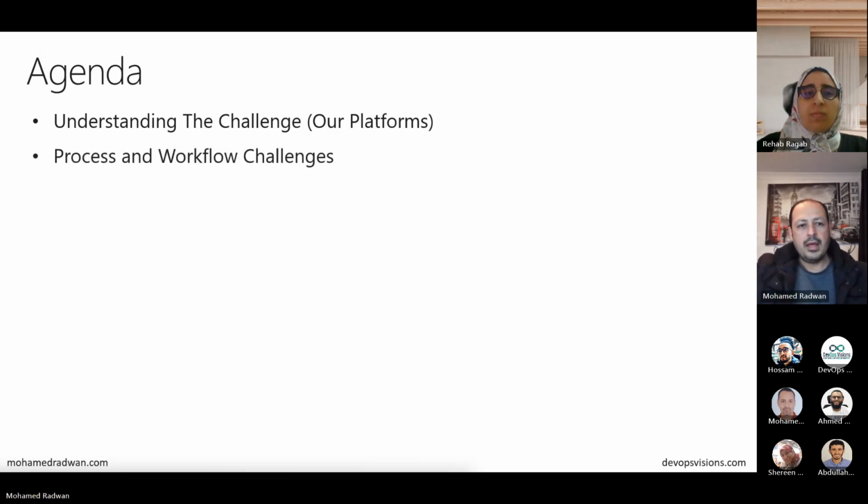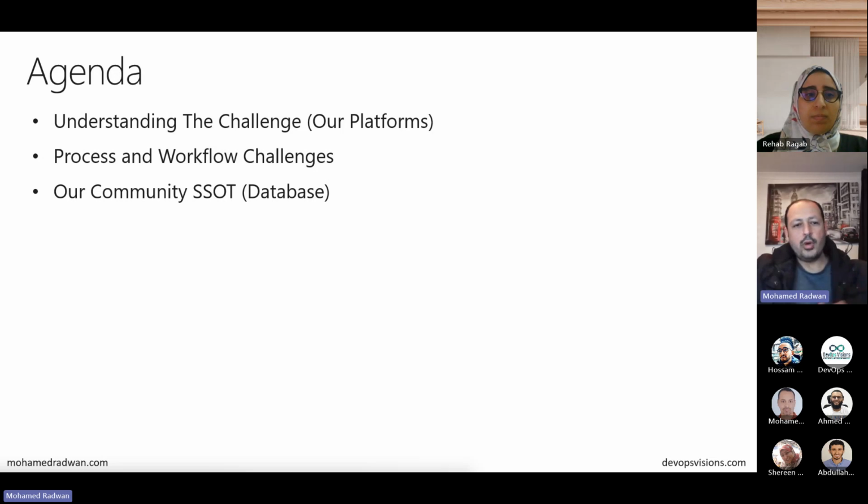Then we will understand how this problem leads to other problems in the process, in the workflow, and all other challenges related to the main problem, and I'll give you an overview of our database as a single source of truth for all the information.